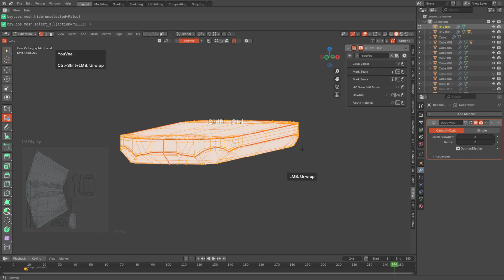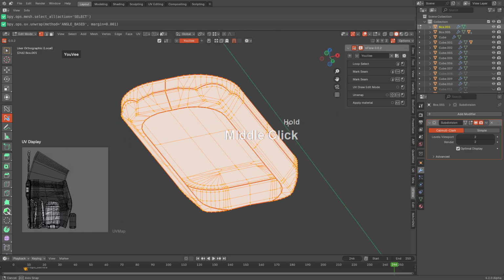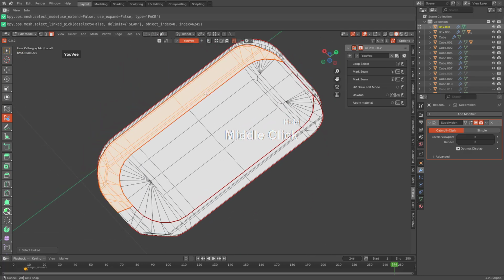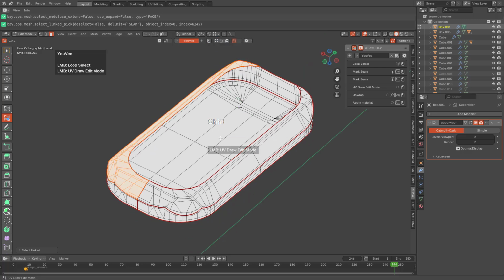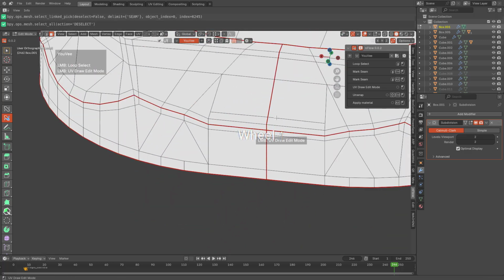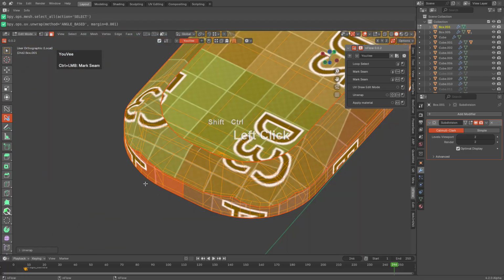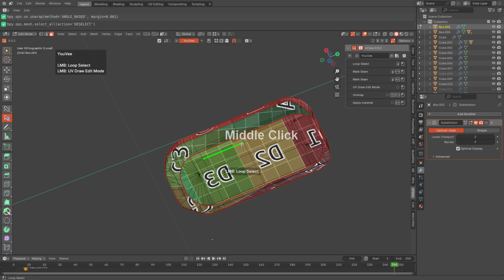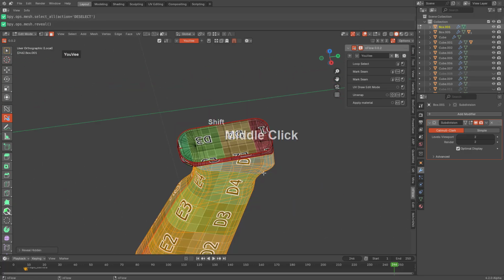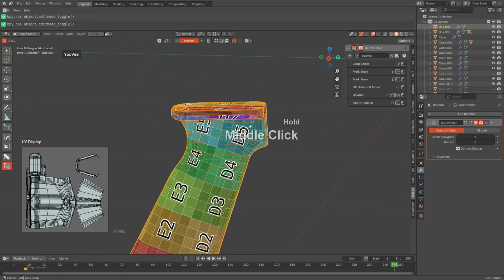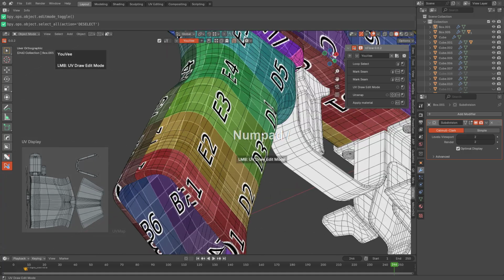And then we go up here and we also unwrap it and take a look at it. Even though I can't really see the picture that well, I'm assuming that we did the Lord's work. So let's Alt click these just to make sure that we are not adding seams to it. Then let's unwrap it again, and I think that's looking a lot better. So if we Alt H it, grab everything, unwrap it, display them in edit mode, that's what we're getting so far, just for the handle.